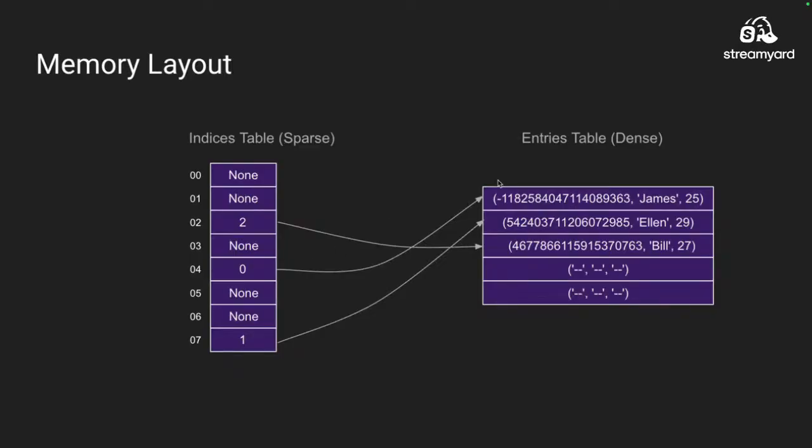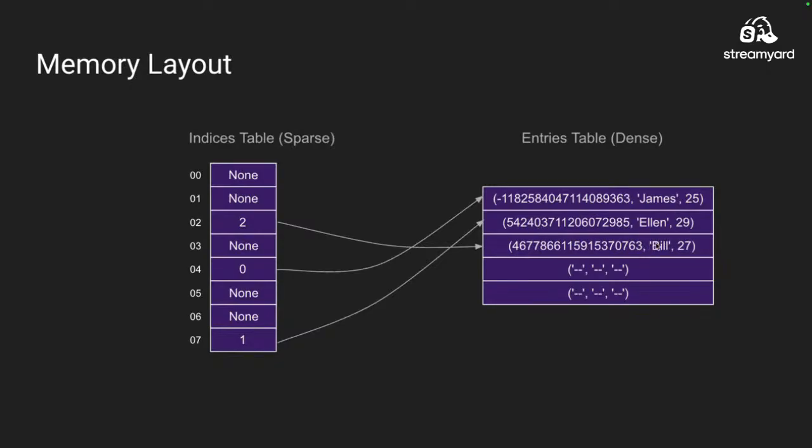So we check how many entries are there in the dense table. We see that there are no entries, so we will put the entry in the zeroth index itself and mark that it was put in the zeroth index. This 0 indicates that in the dense table, the key-value pair is present in the zeroth index. The next request comes for Alan 29, and we get this hash. From the hash, we find the index is 7. So we check how many entries are in the dense table. We find there is only one entry, so Alan's value is added to the first index, and we mark it as 1 here, because in the entries table, the first index is being used.